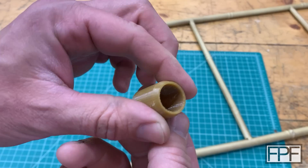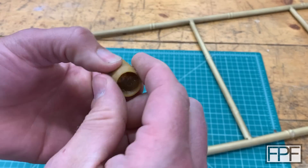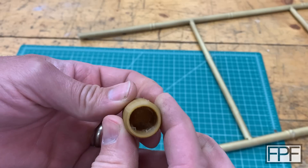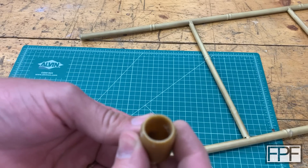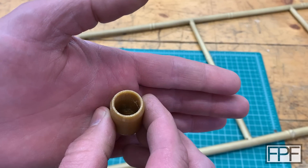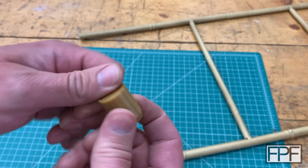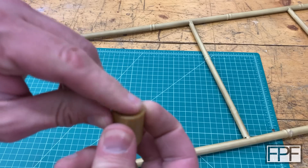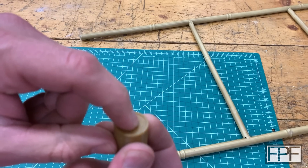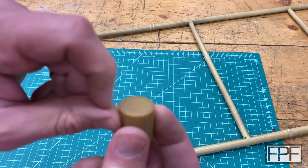Our test piece is done and it came out pretty good. I printed it with a brim on the inside, cut that off, and was expecting more of a mess from the bridging — but the bridging honestly came out pretty clean. I can't remember trying to bridge with TPU before; I was anticipating it would be difficult but it came out pretty clean. I'm already feeling like this lip on the bottom isn't quite enough — we did this at half a millimeter. The cork I want to use is two millimeters thick and it'll compress a bit under load, so I don't want to go too high, but I feel like we didn't go quite high enough.